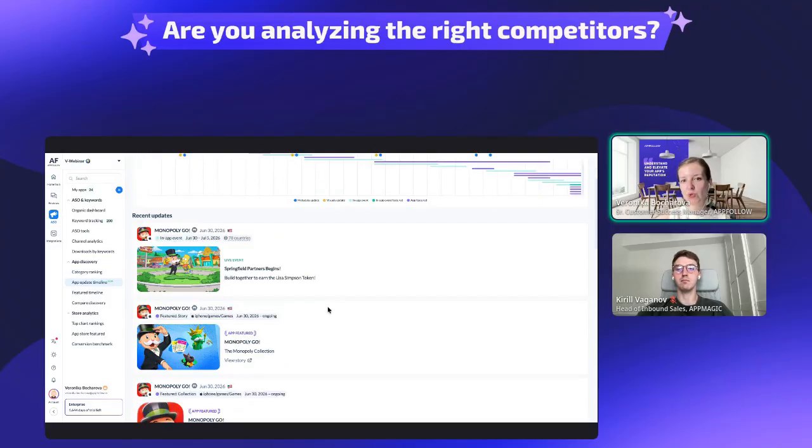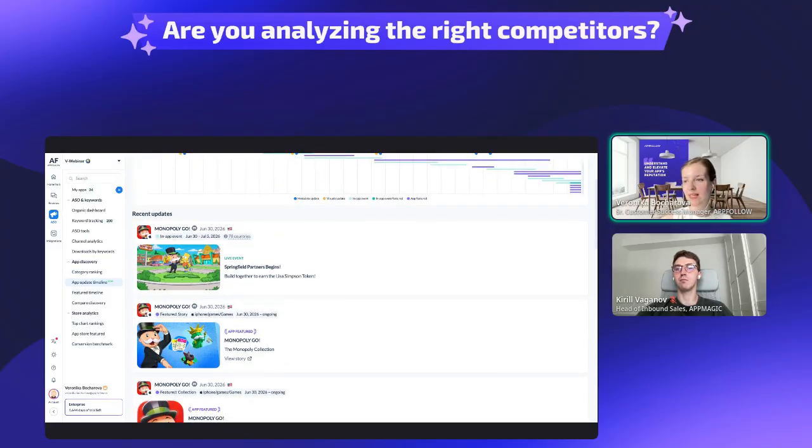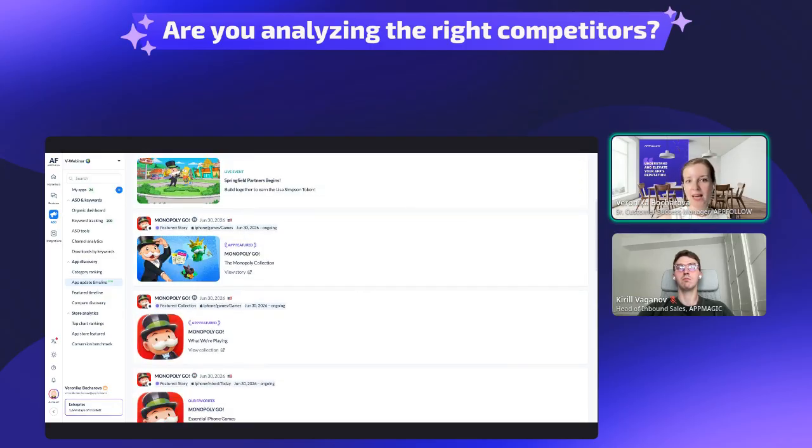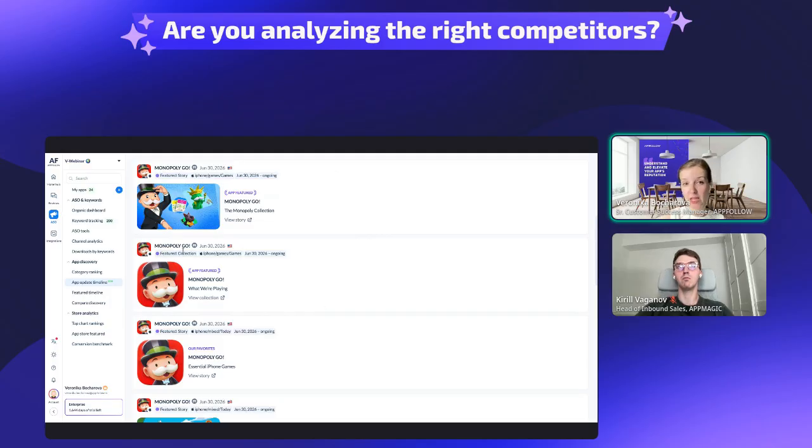This can be connected to what's happening in the game internally, but it can also be connected to outside events, some country events that are going on, some Black Fridays, and so on. Then you can also find out if an application is featured, and that usually brings a lot of attention to the game. So again, feedback-wise, it can be a win or it can be a complete drop in ratings and review quality. Sometimes if a game is featured and then maybe a new feature is released, maybe it was a buggy feature, so you will find out, but it's important to find out what is driving that additional attention to the application. So the featuring can also be a part of the things you track.